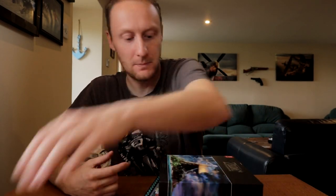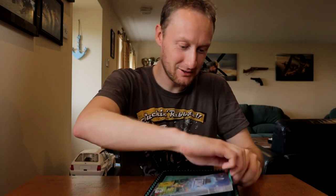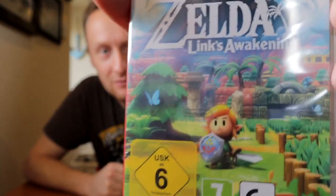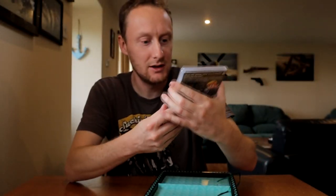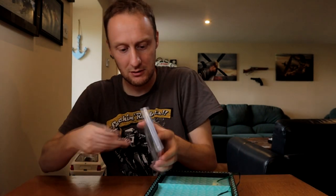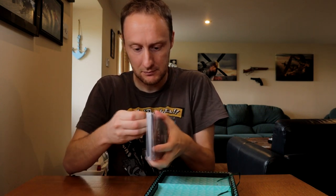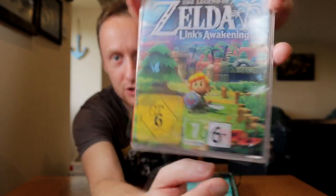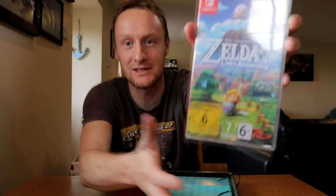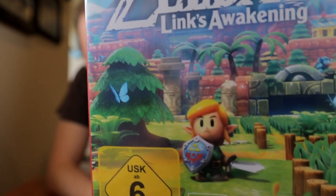Right, so there's the steelbook. Beautiful artwork, and the art style on the front of it. I mean, look at this. That's just brilliant. Isn't that really nice? I love the vivid, bright colours. Let me just pierce this. Come on, you. Pierce. Yeah, it's a shame about the whole 'you must be 6 years old' thing. Could you not put that on the back and small rather than massive on the front? But anyway, that's nice. You could really have a poster of that.